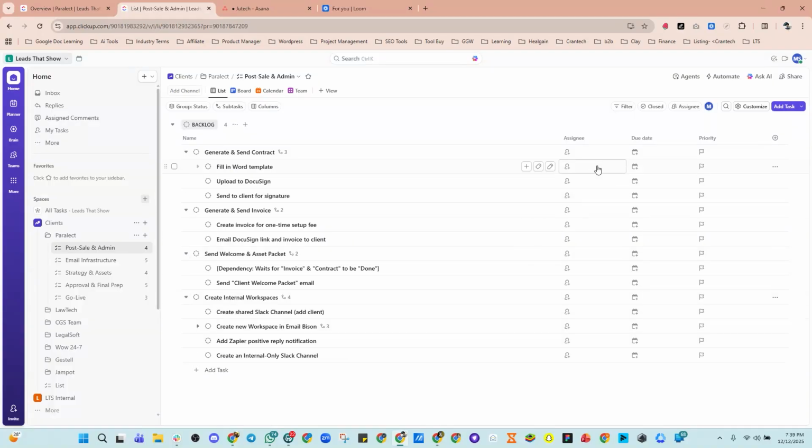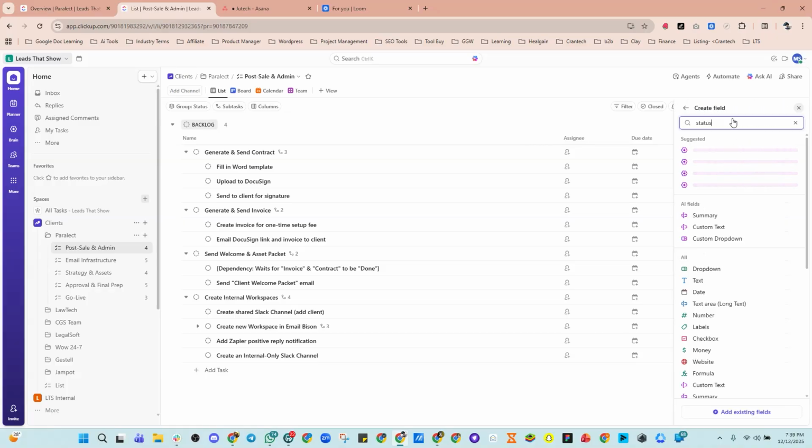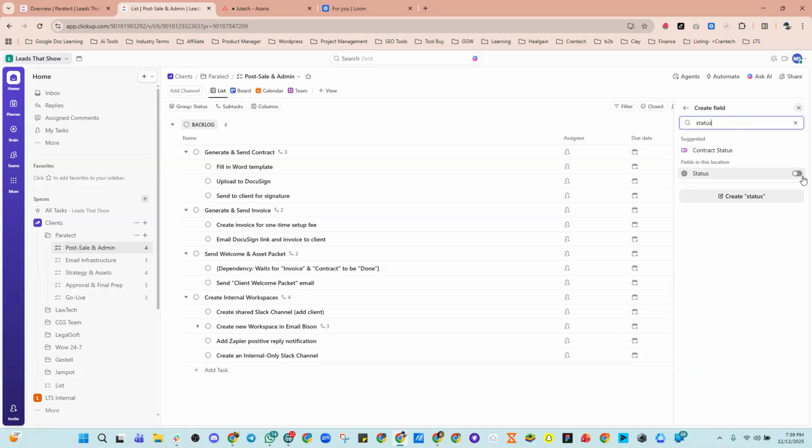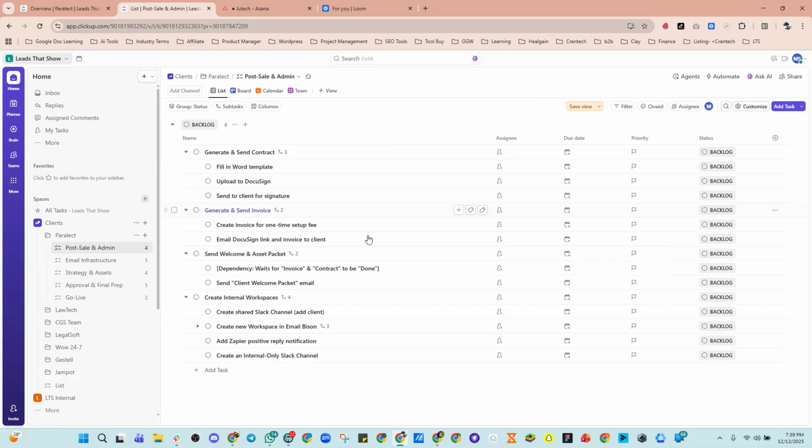All the subtasks are here. As I showed in our last video, you can assign someone, add a due date, and add a priority. If you want to check a status, you can add a status, right? So work status as well. This is pretty simple, right? This is a real life project example of how we are managing projects in ClickUp.